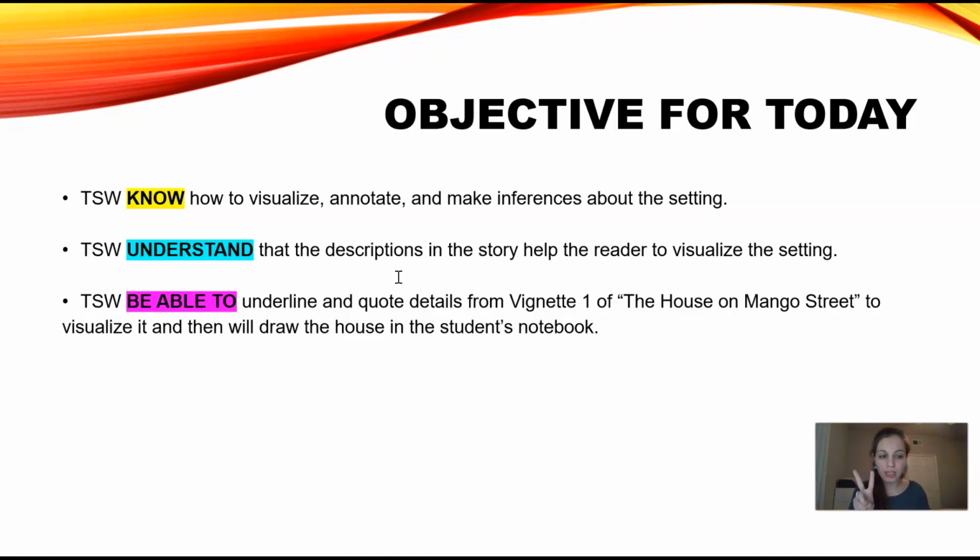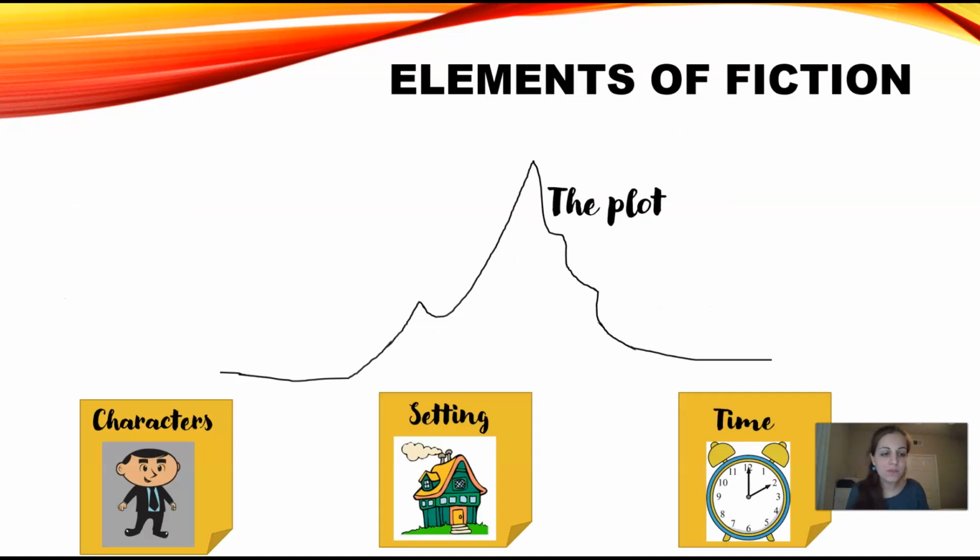Okay, so two things. First, we are going to read the story. Second, we are going to draw the setting. So we visualize the setting, then we draw the setting. Okay, are you ready? Good. So let's review this, the elements of fiction, because this book is about fiction. Fiction is a genre. We have studied different genres like informative book, poetry, and now we are doing fiction. We are going to enjoy this unit.